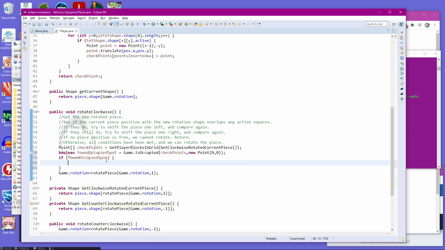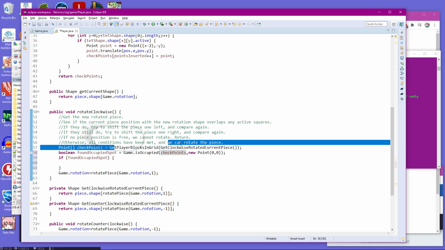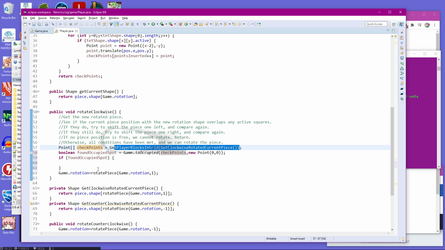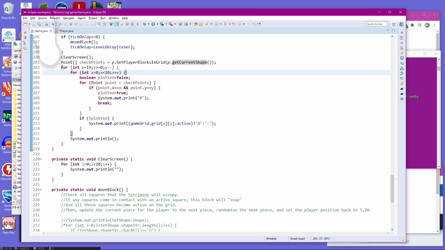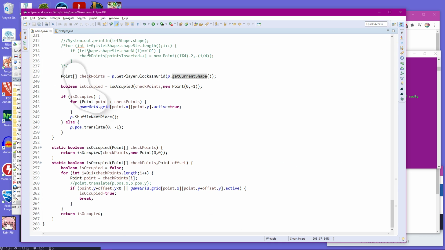There's a couple ways to go about doing that. We could just take all the points inside of here and modify them, and then check again using this, or not this, this. So that's one way to do it. The other way is to generate a whole new set of points with these all offset, which is also possible. But yeah, we already have an offset here. We're not implementing the X though, so we need to actually do that.